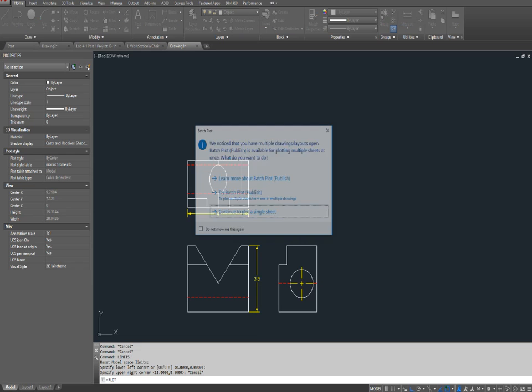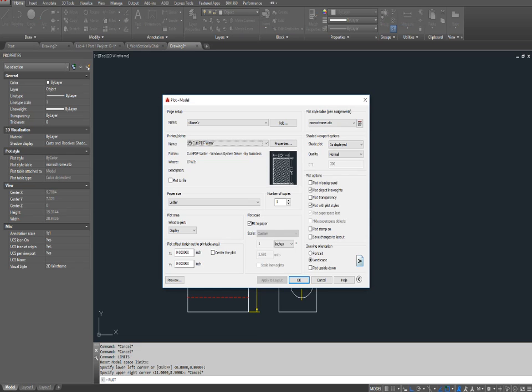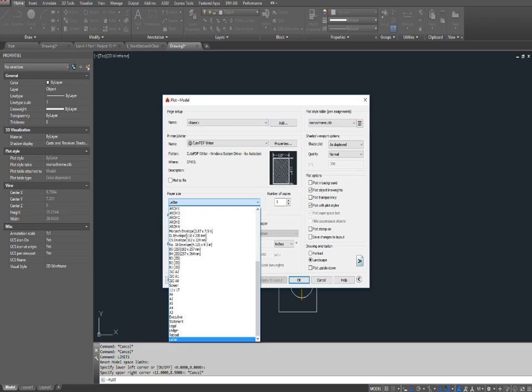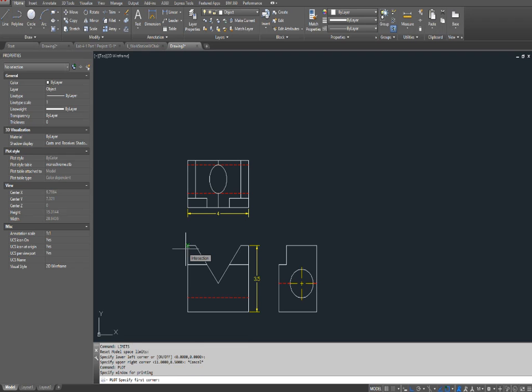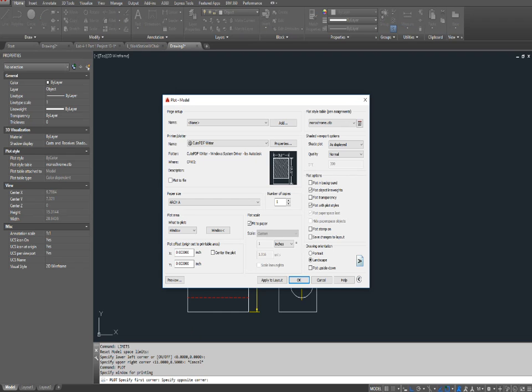So I'm going to go back to plot, get rid of my error message, still printing to letter, or architectural A, it doesn't matter. And then window. Window is pretty handy because when I click it, it goes away. I can just say, well, I want to go from here to there. And when I click it, it's just gone.